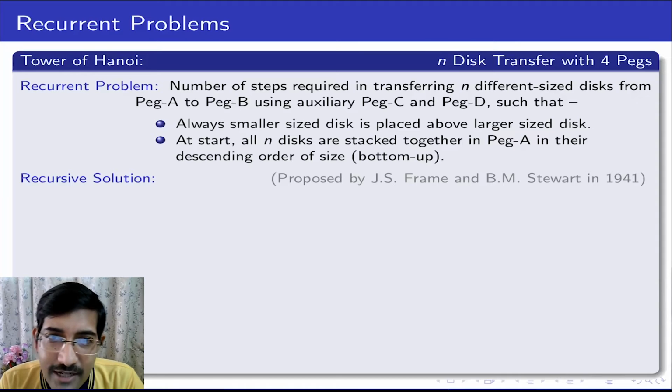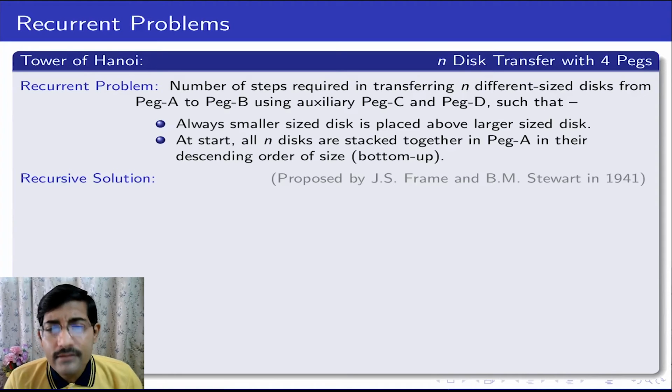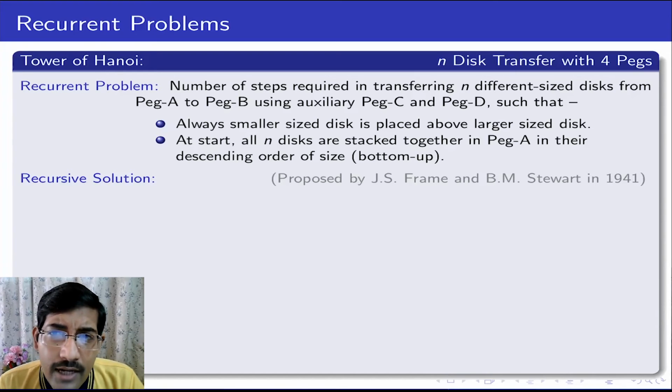First, let us try to understand how we formulate this problem. One way to think of this situation is that if I cut out a chunk of those n disks and move it somewhere, then the remaining chunk of disks, without hampering the part I just put, I could use the 3 pegs and then move to the destination. Or to make it more clear, let's say we have n disks, everything is at peg A.